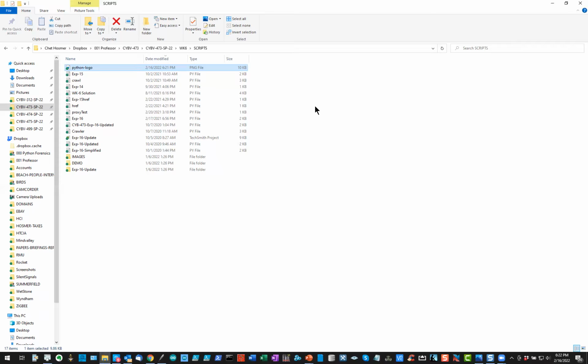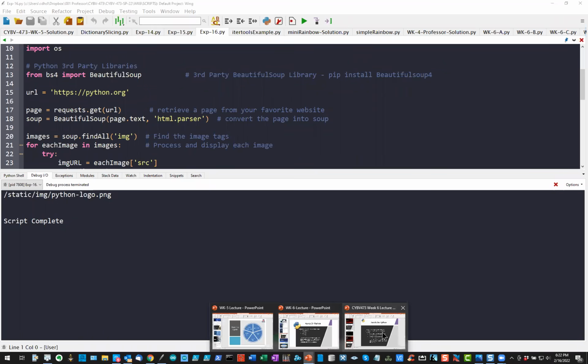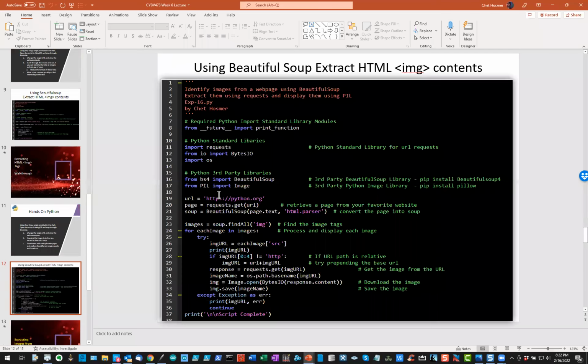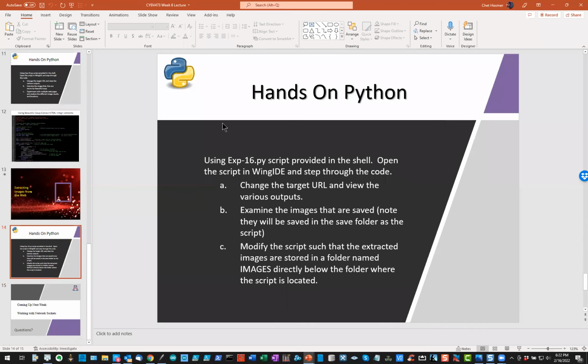And that's what those 3 starter scripts do for you. One gets the text, the next one gets the text links to the pages and links to the images, and the third one shows you how to extract the actual image itself and then save it out to a file. So that's what those samples do for you. So going back to this, and then the last one is EXP16, which extracts, again, the images and stores them in a folder.